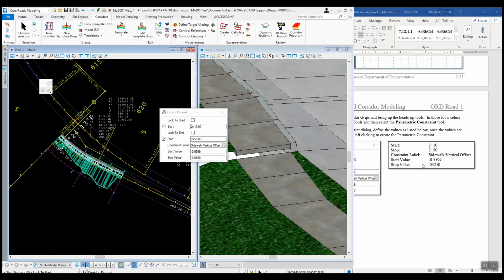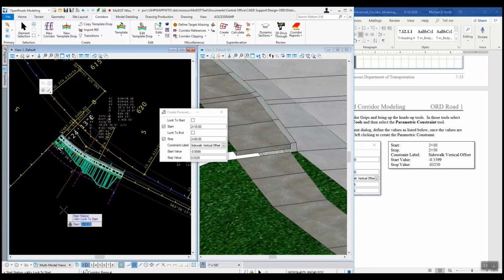As you saw in the template, it was a negative number going up, and we're going to bring this thing down. So we're actually subtracting half a foot down along with another 0.03250. On this one we're going from way up here to down here, and to get there we're doing a positive number, 0.0325.